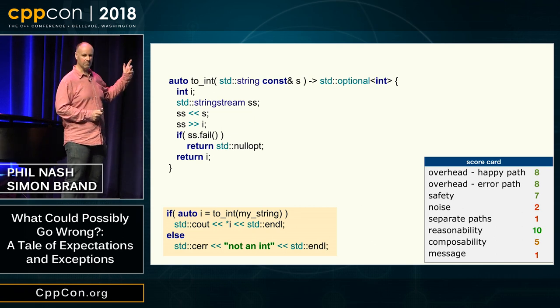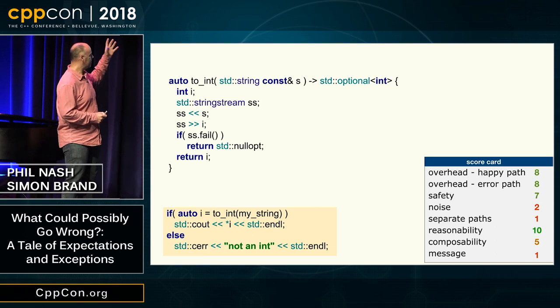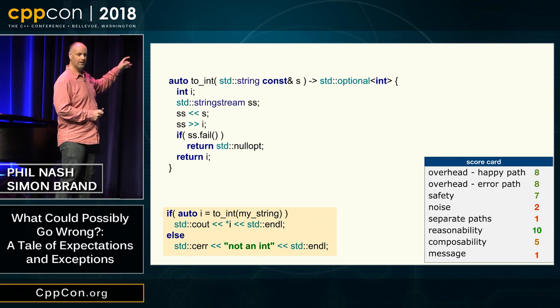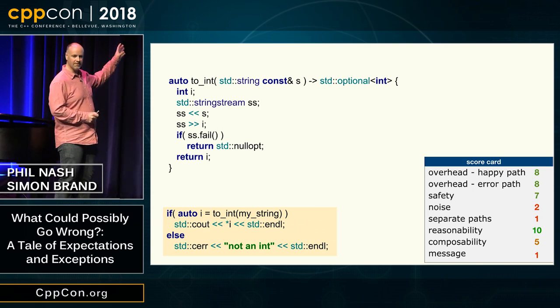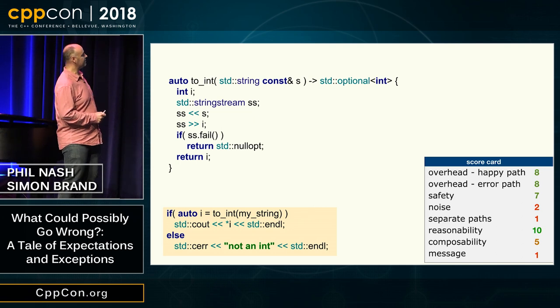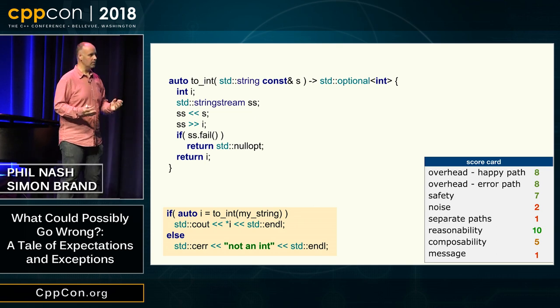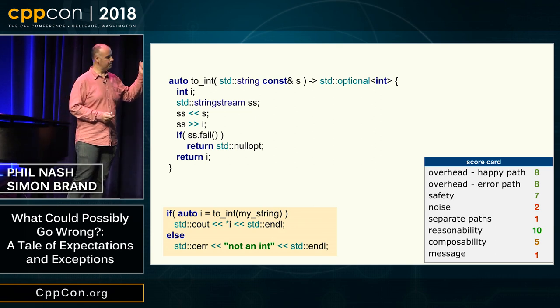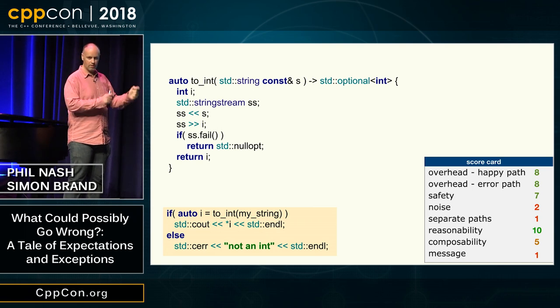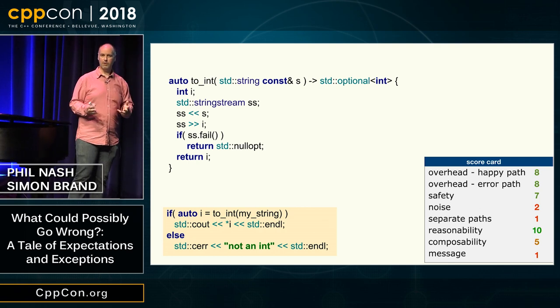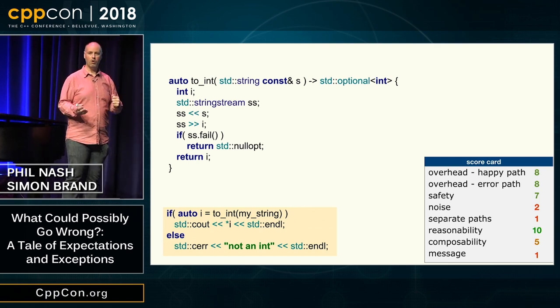But it's still quite noisy as well. As well as this extra wrapper type, you've got the control flow to handle the error condition at the call site. You're still mixing in standard control flow with error handling, unfortunately, plus all the dereferencing. So you pay a bit there, and you don't really have the separate paths for error handling. But it's much easier to reason about, again, because we're using an expressive type to represent what it is we're doing. And we're not blocking the return channel, so we've got reasonable composability, although we do have to do a bit of extra work, so it's not a perfect score. But really optional in this case is like a glorified Boolean. We're only saying whether the thing was there or not, but not why.